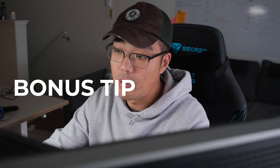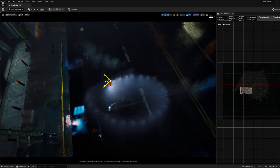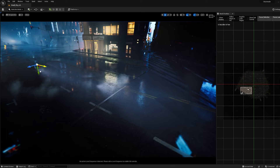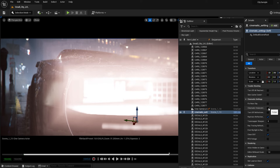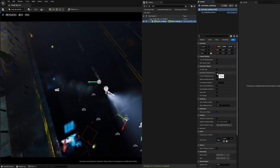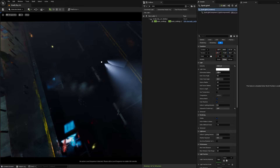And the bonus tip: when you have a moving light source and volumetric fog in the scene, sometimes you'll notice the light source has a strobing effect in the fog. There are actually a couple of C-Vars that can tweak or increase the refresh rate of the volumetric fog. I packed them into a blueprint — a single toggle I call Cinematic Fog. It does come with a heavier performance cost, but for cinematic purposes it should be fine. You can download the blueprint to try it out.